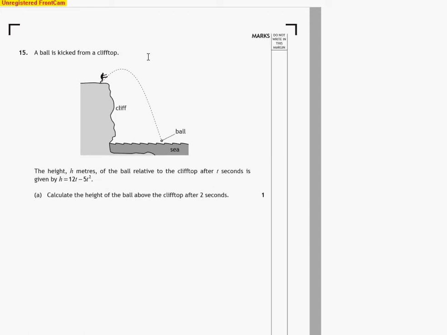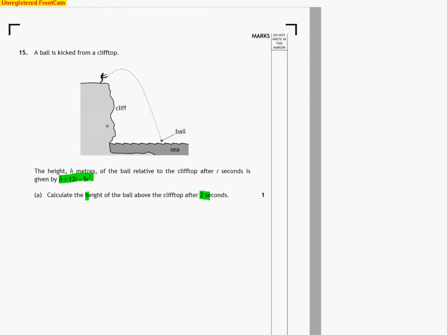And again, without any real thinking, there's an equation. Calculate the height, which is h, after 2 seconds. That is the relevant information here. Again, this is just how the SQA dress up a parabola type question. So there's our equation, and let's solve for that.